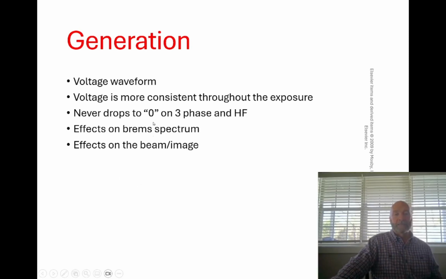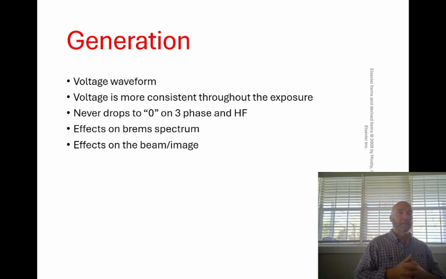So you might have a tendency to think, okay, from single phase to three phase, our technical factor change is going to be a factor of 3, and it's not. It's going to be a factor of 2. From single phase to high frequency, it's going to be about 2.5. So it's a little bit higher than three phase, but it's not going to be the 1 to 3 that you might think. So how do we use that, and how do you pick the answer out of a test question? As we go from single phase to three phase, we get an increase in output, so we need less mass to make the exposure.